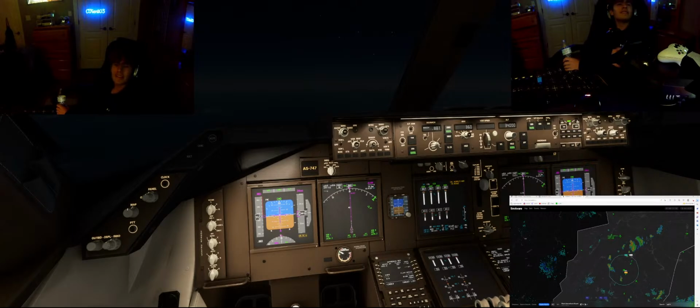Atlanta Center, Vision 723, also, I never left the comms, I think that was the other airplane there. Vision 723, affirm, yeah, you can step away, just let me know when you're back. Roger that.